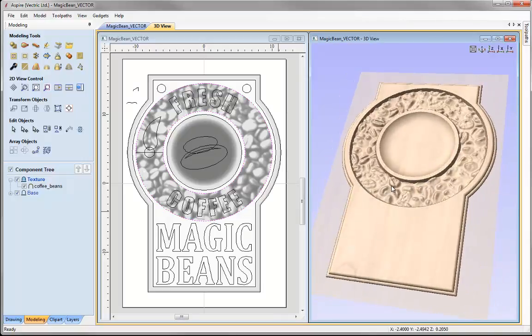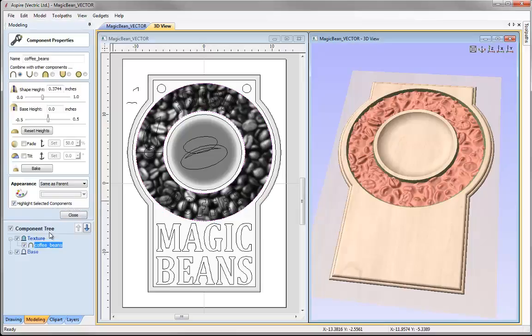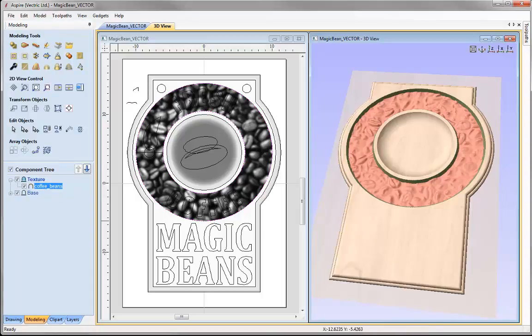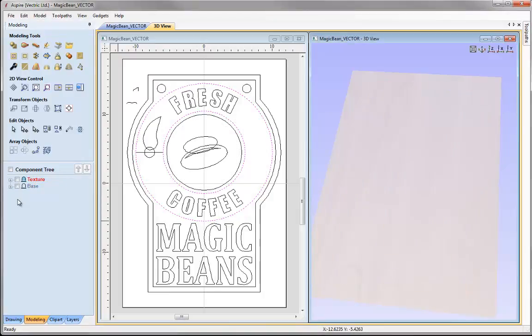Just one last thing, I'd just like to check the height of our texture component. So I can access the component properties just by double clicking on that component there. Okay, we can see the current shape height of the part. I just want to reduce that down to 0.2. I'm going to press spacebar to enter that in. We can see that's done that there for us. So let's just minimize that level. We're just going to switch both of these off just by pressing the checkbox there. And now I'd like to start creating the components for our leaves.